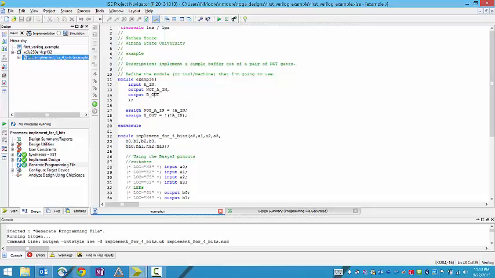Now, the wiring is that I'm going to say not A out is the inverse. This bang operator, or exclamation point, inverts the signal.